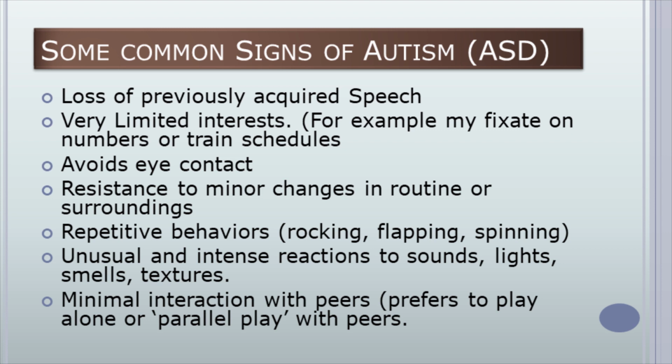Individuals with autism often have unusual and intense reactions to sounds, lights, smells, or textures. So if something is too loud, they may cover their ears. They're blocking out the noise. If you're talking too loud, they'll let you know. They'll basically just put their fingers in their ears and block you out. Bright lights, unusual smells, or different textures are also triggers, which is why they sometimes refuse to wear certain clothes and stuff like that.